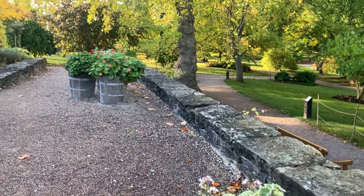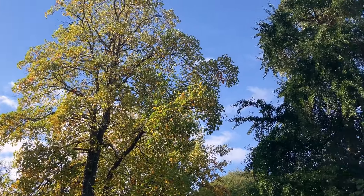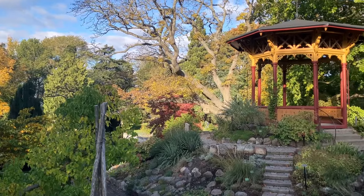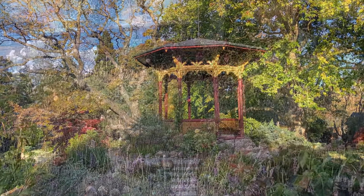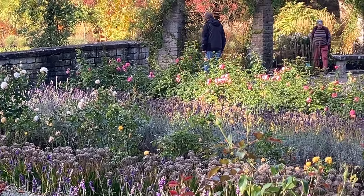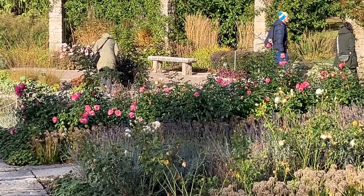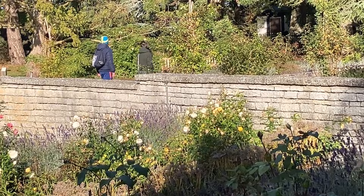We're up here still on the upper terrace, enjoying the aspect that it gives us over the garden. If the trees were totally devoid of leaves at this point, we could actually see the Baltic — that will come later in the season. We'll end with a little gazebo there, which is always such a delight. We visited the ruin, and here come the roses. In mid-October, the Rose Terrace is still quite abloom with a variety of roses, which is always a delight. I've made videos in the past showing the snow falling on the rose blossoms — they're very tenacious. But here we are enjoying them and enjoying the fall colour.